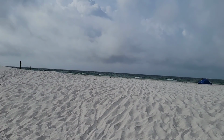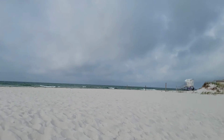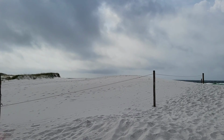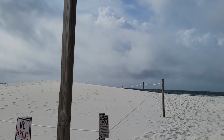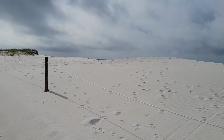So this morning, before it gets too hot, I thought we'd take a look around. I'm starting off here at Langdon Beach, which is absolutely gorgeous. You get this wonderful view of the Gulf of Mexico. Check that out. It's pretty early in the morning, so there's only a few people out here. I would imagine it gets a little bit busier during the course of the day. There's a lot of blowing sand and a lot of exposure. No shade to be found, but that's okay. We're tough, we can deal with it.